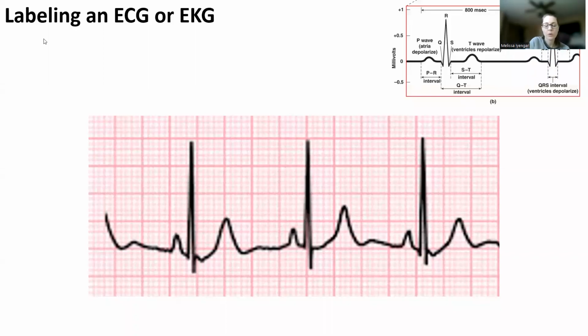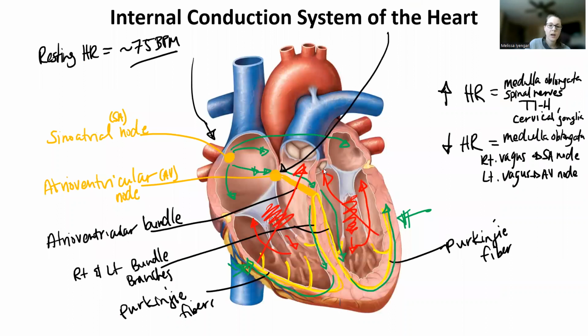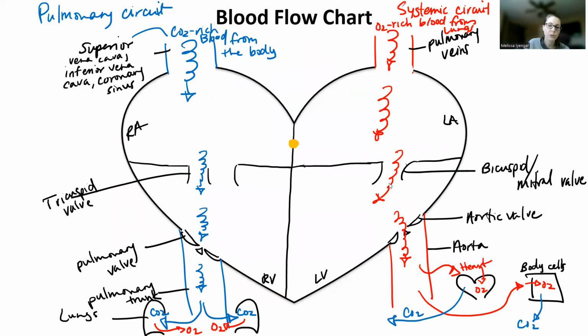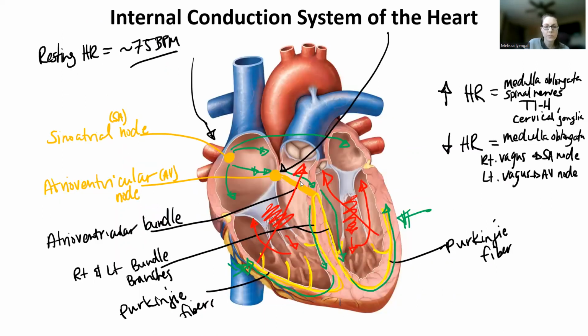Okay, so for this next part, we're going to take the electrical message that's going through the heart. Remember, you have this internal conduction system of non-contractile cells. They depolarize, and when they do that, they create a voltage change. That voltage change goes through all the heart muscle, the contractile cells, and causes those to also depolarize and essentially contract the heart muscle. This is really important for how the heart functions, because how do we get blood moving from one direction to another if we don't have the contraction of those cardiac muscle cells?